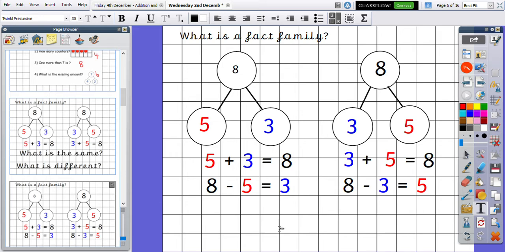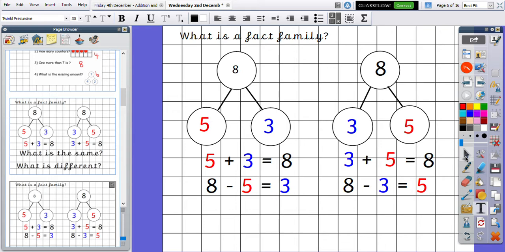Okay. Now, you'll be able to see that, like the previous page, we have written out my fact family. So I have 5 add 3 equals 8. So I've got my two smaller numbers which are added together to make my 8. And on the other side, I have my 3 add 5, which also makes 8. They are the same numbers, but they are just in a different way. They're just a different way round. They still make the same amount. Now, we're going to have a look at how we can use those same numbers, but in a subtraction sentence. Okay?